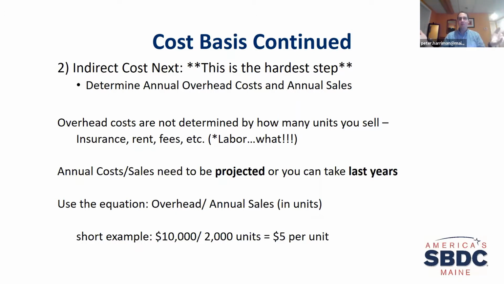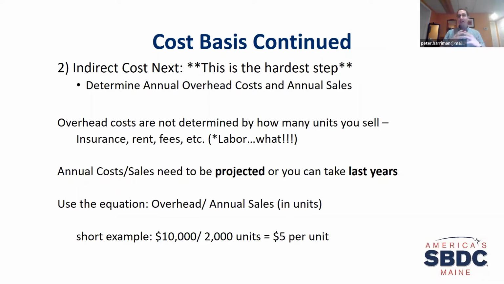divided by how much I'm going to sell, right, in units. So in this example, if it's $10,000 per year is my overhead cost, my indirect cost, and I'm selling 2,000 units, then I know the indirect cost should add $5 per unit, right? And if I add $5 per unit and I sell 2,000, it's going to get me the 10,000 I need to cover my indirect cost of the product. Right? And so what we're doing is we're starting to get a little tally sheet as we go through each of these steps, adding up all these costs, because at the end we're going to have our final product, right?